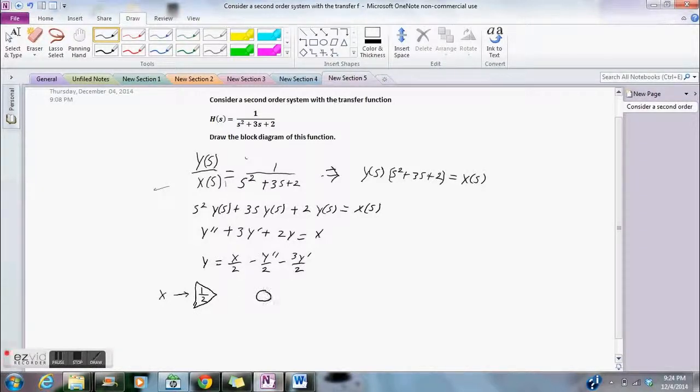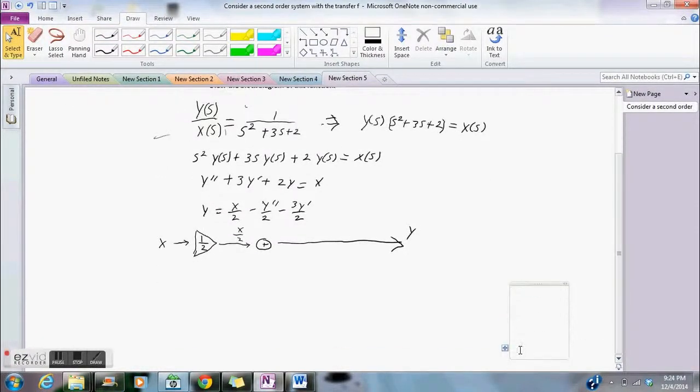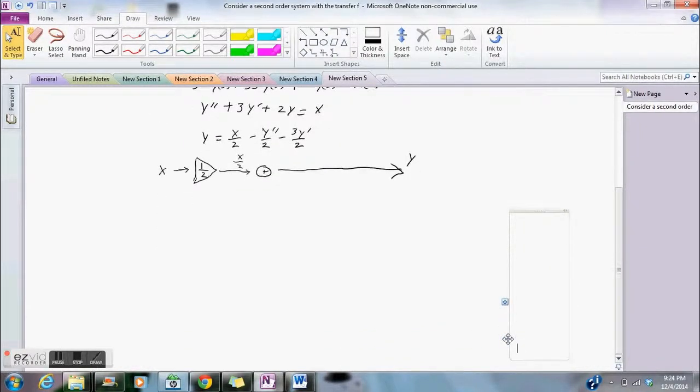So for the input, we have X divided by 2, so that's the reason why I'm doing an amplifier, which will multiply it by 1/2. And it's going to be added to all the other Y terms. So now we're just going to draw a line straight to our output, because after that addition that I made, it will equal the output. So from here, we're going to work our way from the output to the addition sign, because we have no more X's in the equation that we derived.